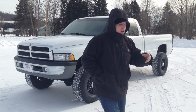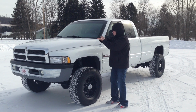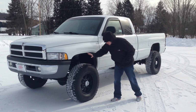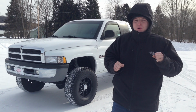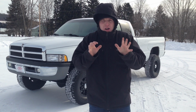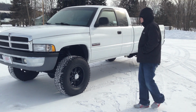Now, I got to tell you, I got to be honest with you, folks. This truck right here, the body is perfect on this truck. Everything about it, there's no dings, there's no dents, there's no nothing. This truck right here is 100% rust-free, just the thing you're looking for. Don't buy somebody else's rust, don't buy somebody else's problems. I'll tell you what, we guarantee all of our trucks. That's what we do right here at NYDiesels.com. Know that for a fact. Often replicated, never duplicated.